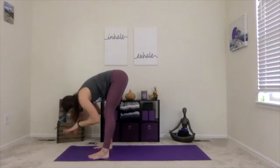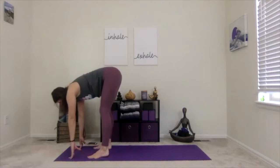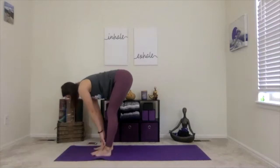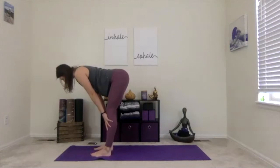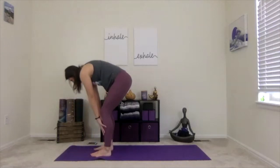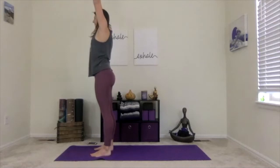And with those fingertips reaching towards your mat, if you have those feet wider than the hips, just walk them in a little bit closer together. As you inhale, just lift up halfway. Hands rest on your shins or your thighs, creating a nice flat back. As you exhale, release and fold. Press into your feet. Inhale, stand all the way up, reaching to the sky, big stretch.